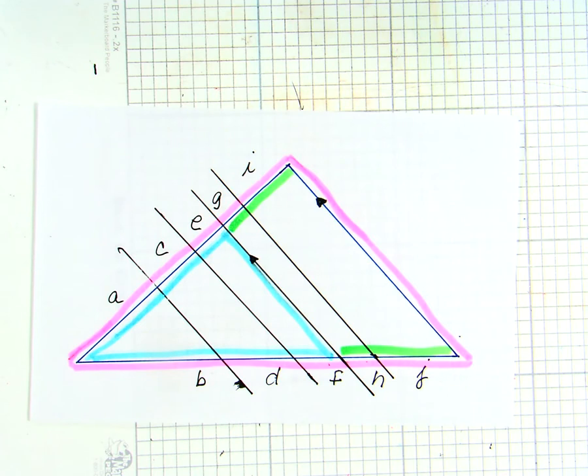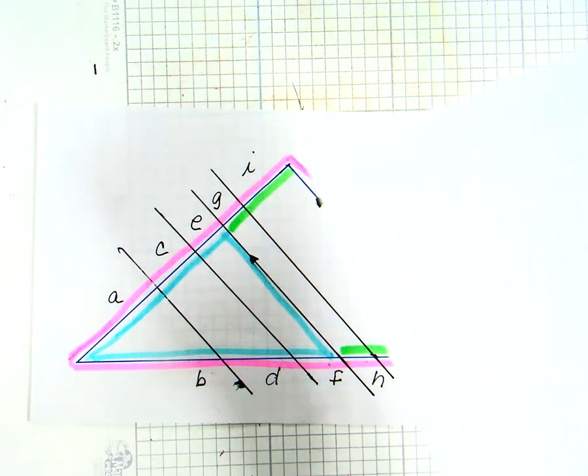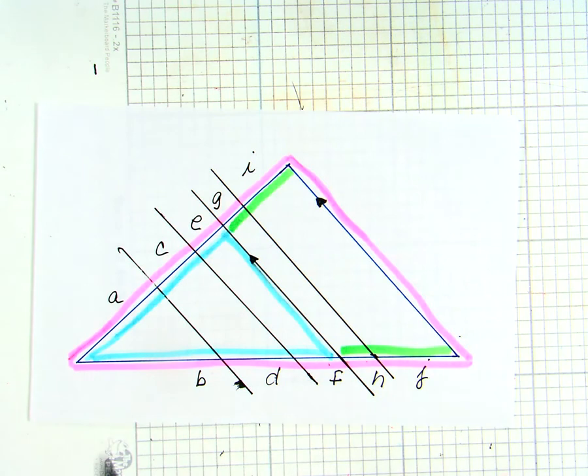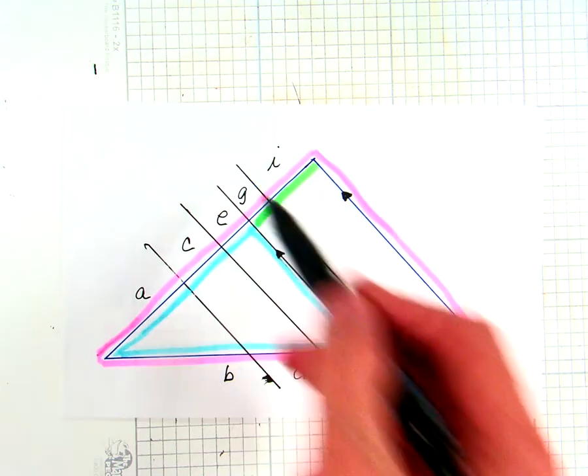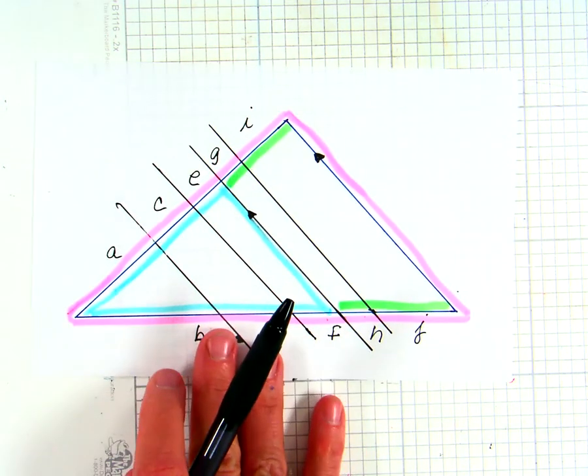So let's look back at this triangle. We're going to do a little magic on this triangle. No triangle is harmed in the making of this. Okay, let's imagine we've got A is to B, is C is to D, is E is to F. Okay, so we know that those work.